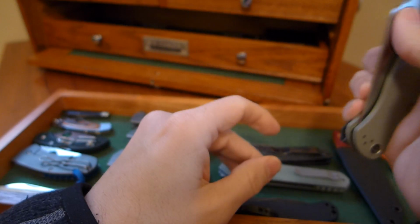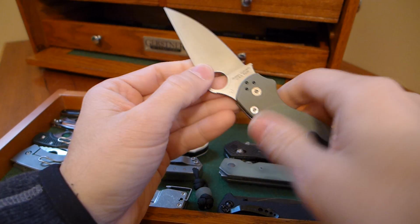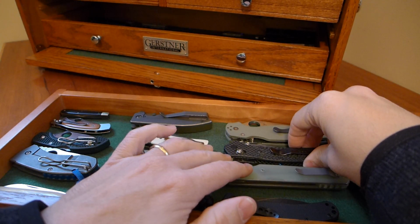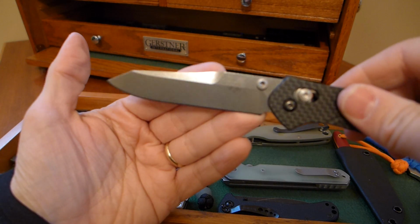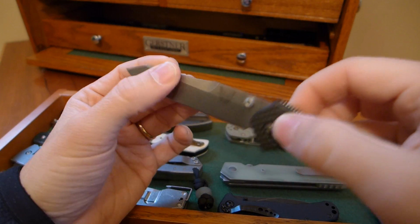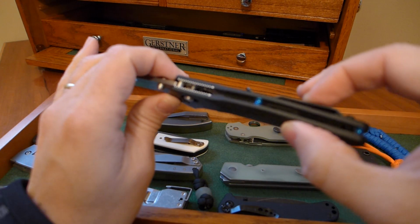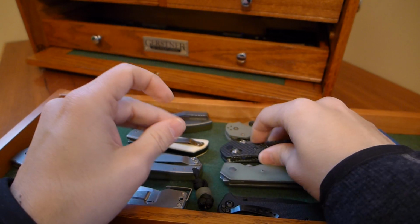This is a really awesome version of the Spyderco Paramilitary, which is itself one of my favorite knives. It's a great knife. This is my favorite big EDC knife, and it's the Benchmade 940-1. It's a carbon fiber handle, S90V blade. It's smoother than anything. It's just incredible. And then you got those bright blue barrel back spacers, which are awesome.